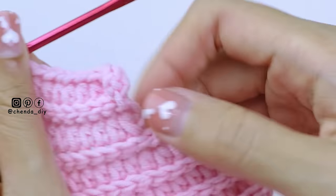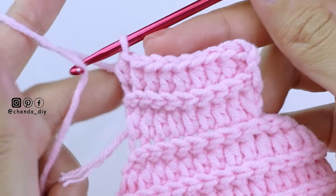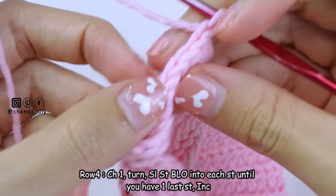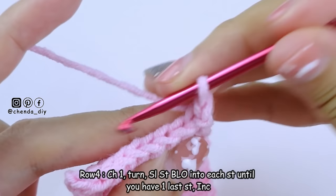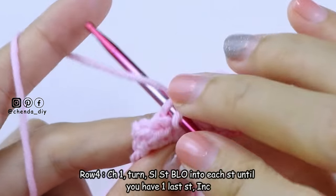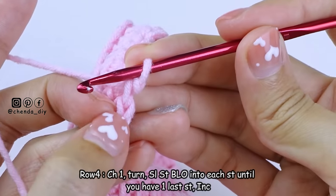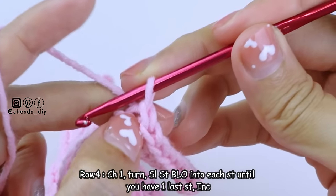And this is what it looks like after you reach row 3. Next, for row 4, chain 1, turn your work and make slip stitch back loop only into every stitch until you have one last stitch. Then we are going to make an increase. After you have one last stitch, make a slip stitch increase by making 2 slip stitches in the same loop.